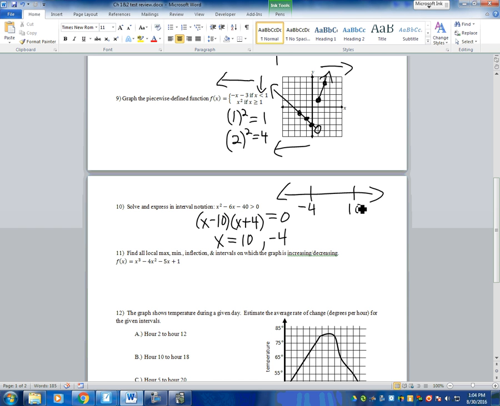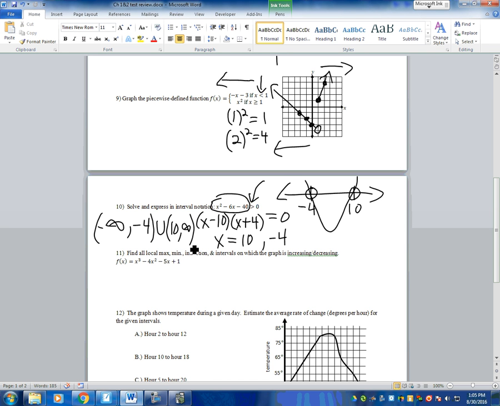You could test points. You could try -5 in here and see if it's true. Or you could test maybe 0 from here and see if it's true. Or you could test 11. But if we really understand what we're being asked, it's take this function. What does this function look like? A parabola. It comes right on through and right on back up. I know that it's facing upward because the coefficient of x squared is positive. This symbol right here is asking me where is the parabola greater than 0, or in other words, where is the parabola above the x-axis? And so I see it happening to the left of -4. It's above the x-axis. So in interval notation, it's -∞ to -4, and then also from 10 to infinity, it is also above the x-axis, and that's it.